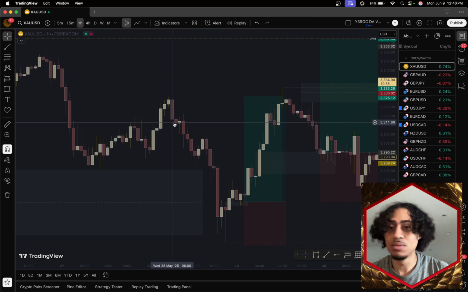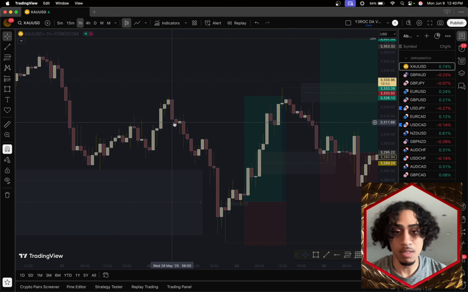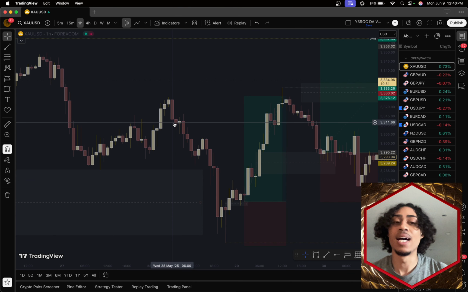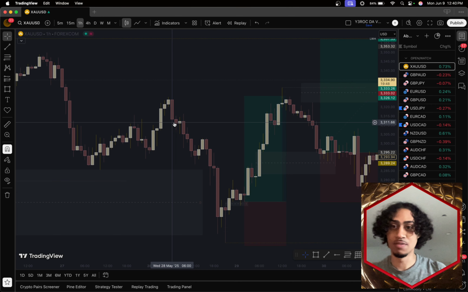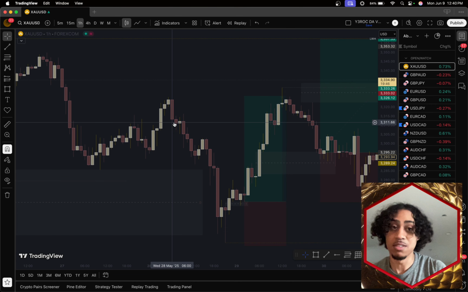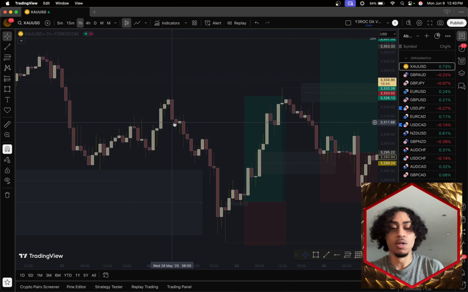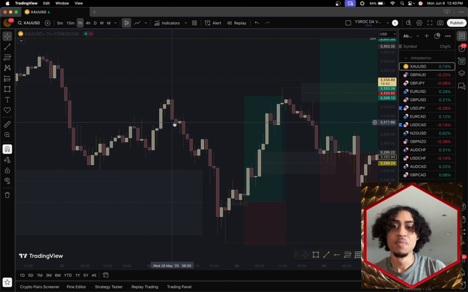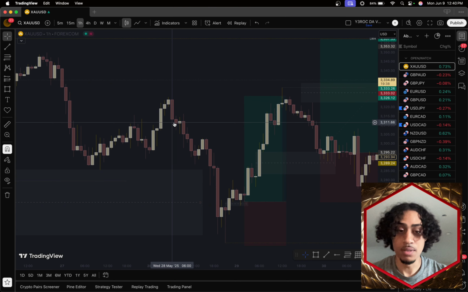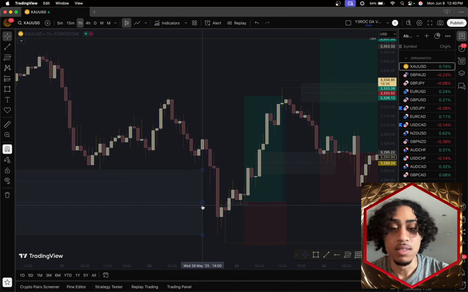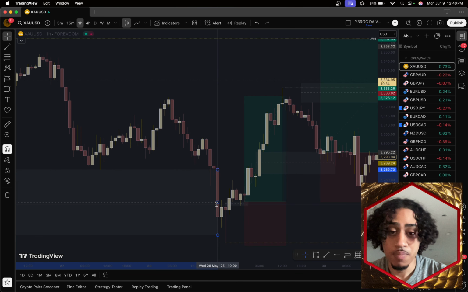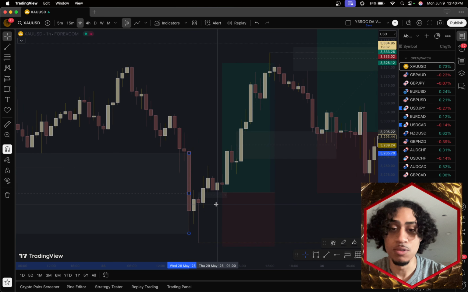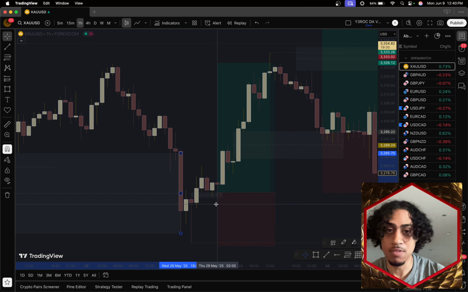I try not to go deeper than that because I like to keep myself as a swing trade. I just don't have time to stare at the charts on a 15 or a 5 minute time frame anymore to manage it. So it's just easier to look at it hourly or 4 hour or even daily, you know what I mean? For the daily time frame, the hour chart correlates really well with that time frame.